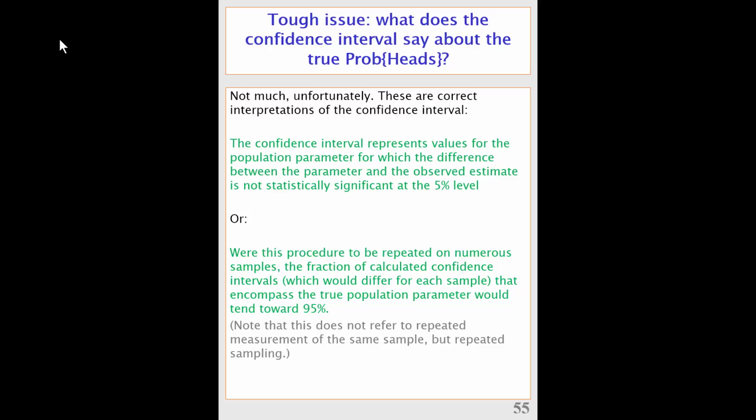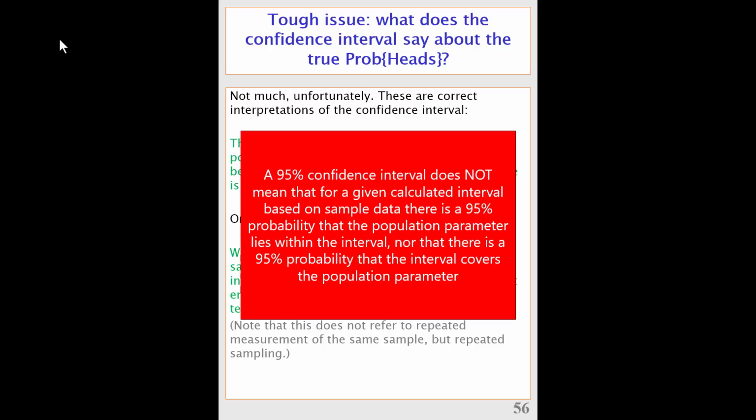And all the things that you would like to say here are really not true. And here you see an example of what is typically not true. So you would like to say something like, yeah, there is a 95% probability that the true value is within that interval. In a way, that's the most natural way to think about it, but that's wrong. So that will for sure lead to quite a lot of misunderstandings in the future.